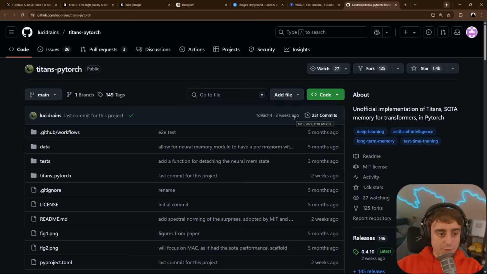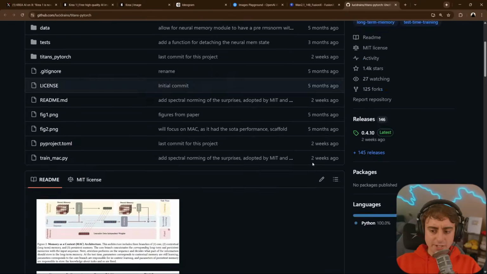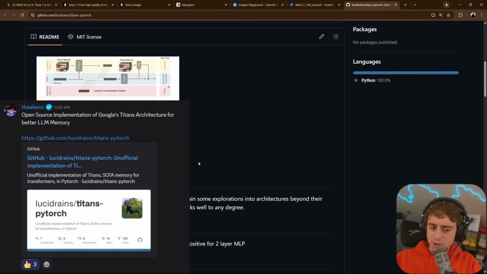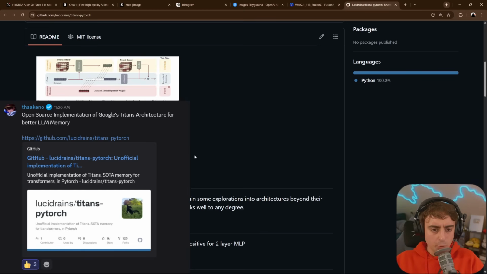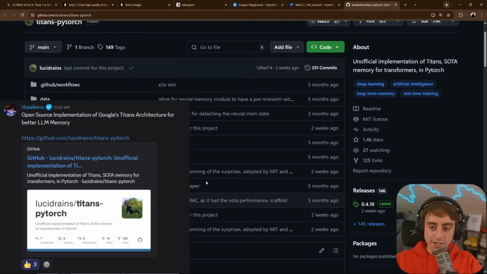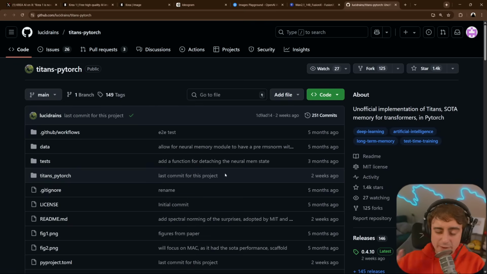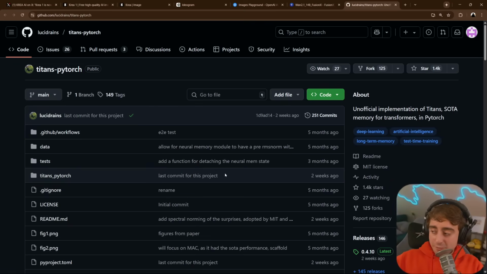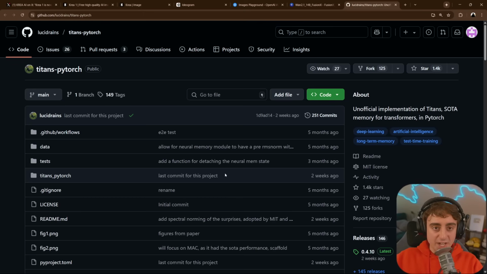This was also open sourced. It's called Titans. This is memory as context architecture. Apparently, it's kind of a clone of Google's architecture for long-term context and memory in large language models. But yeah, this is open source, so I thought I would bring it to your attention. I'll probably include this stuff in my weekly news roundup as well, but I wanted to start kind of bringing some of this stuff back into my traditional videos because stuff like this is always popping up in my Discord server, and I want you guys to see it.